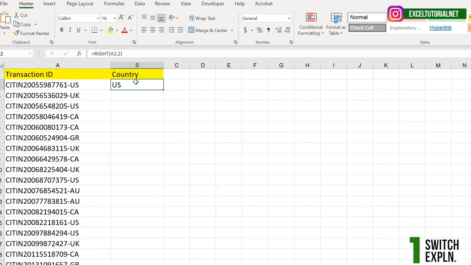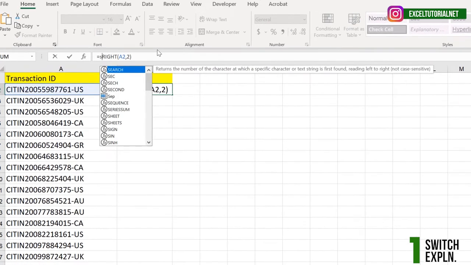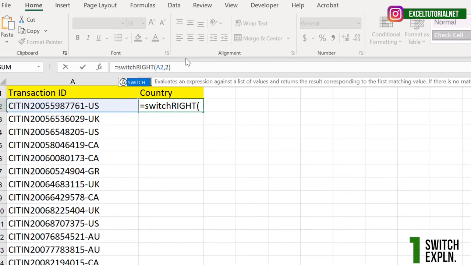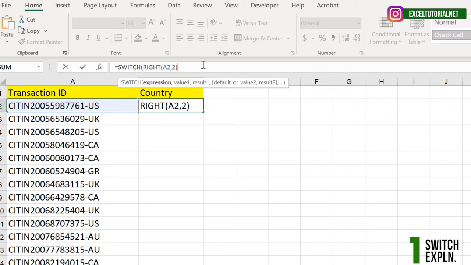Now with the help of the SWITCH function, we can replace these abbreviations of country codes with the country name. How? Let me put the SWITCH formula here. What does it say? Evaluates an expression against a list of values and returns the result corresponding to the first matching value. I know it's very confusing, but you will learn. The SWITCH function has mainly 3 arguments.